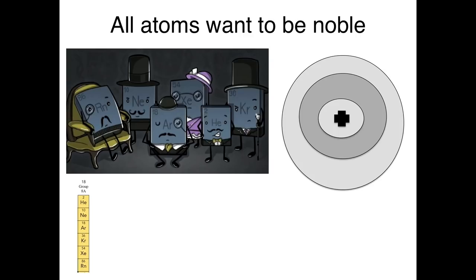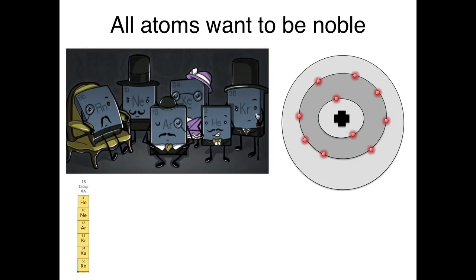Remember that the electron arrangement says in the first level you can have a maximum of 2 electrons, on the second level 8 electrons, and on the third, fourth, and so on levels, 8 electrons. So when we look at helium, it has 2 electrons, so it fills up completely the first shell. So this gives us our first noble gas. Moving on to the second shell, we have an element that has 10 electrons, 2 in the first shell and then 8 in the second shell. With 8 electrons in the second shell, it is again a complete shell, and this element is neon. And again, the pattern is that neon is a noble gas.